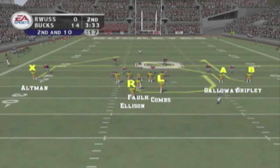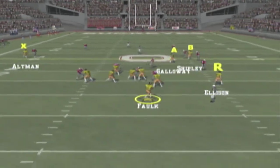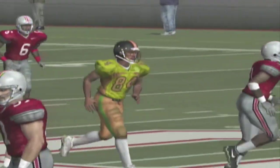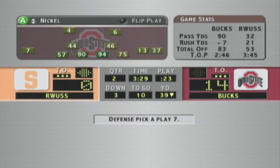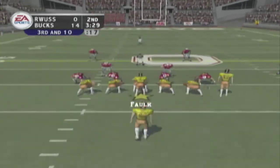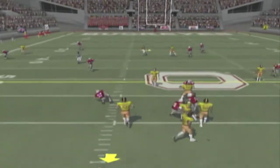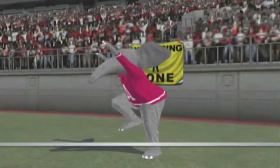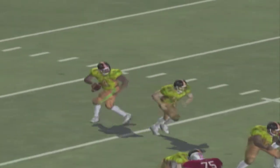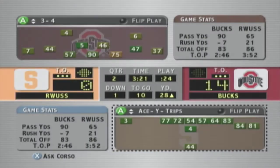So it's second and ten, ball on the 39. They come out with three wide receivers. Ball drops to throw — oh, he had the pick and dropped it; that one could have been an interception. Third down and ten, ball on their own 39. They come out in a nickel, setting up the play action. He's looking, steps up, fires a bullet over the middle — and it's caught, they bring him down. It looked like the defense might have been fooled by the play fake. You've got to give credit to the quarterback — not only does he sell the run, but he delivers a beautiful ball. All the receiver had to do was watch it into his hands.